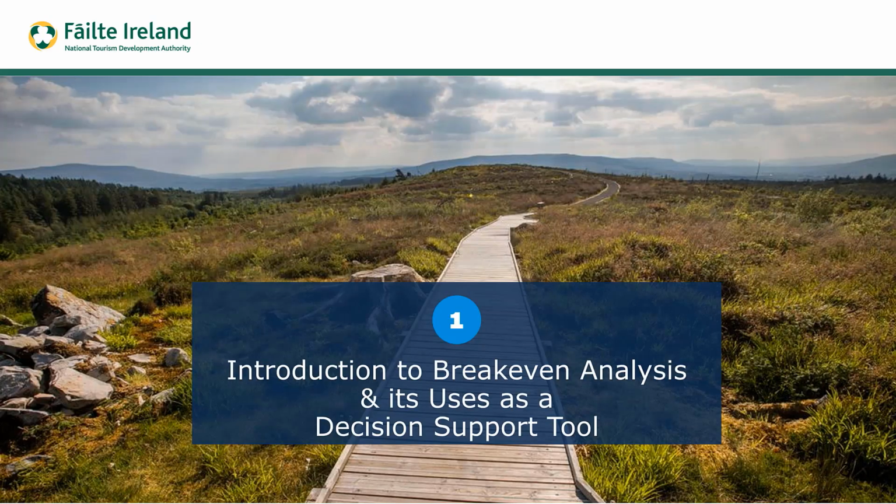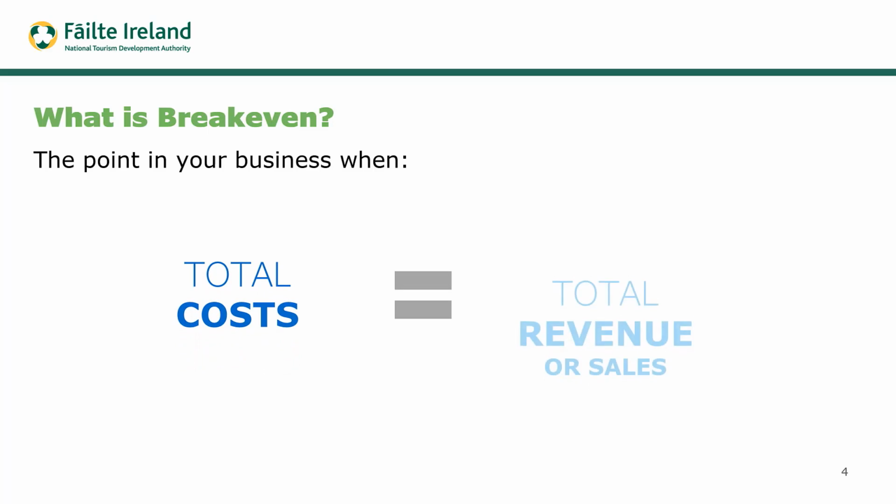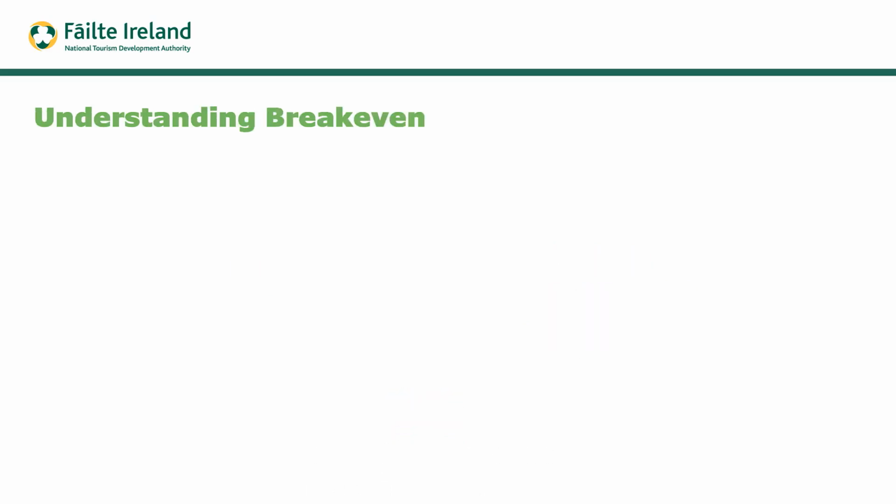So very simply then, what is break-even analysis? It is the point in your business when total costs are equal to total revenue or sales. It is the point at which your business is making neither a profit or a loss. But we're in business to make a profit, so why bother knowing about break-even? Well, break-even is simply about understanding the relationship between price, volume, and costs.